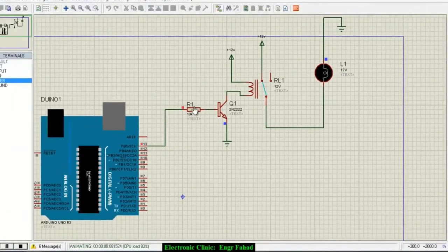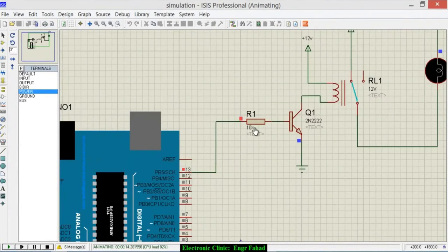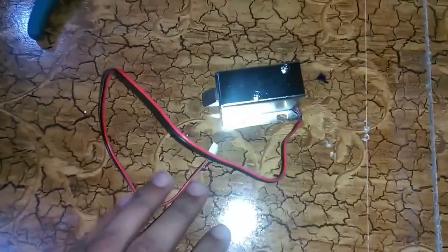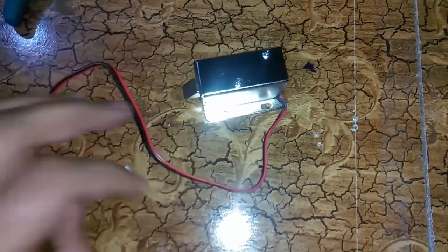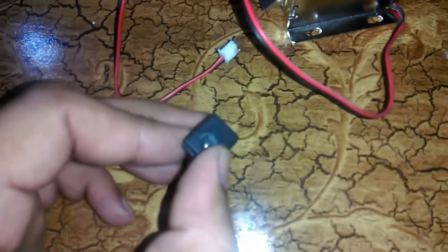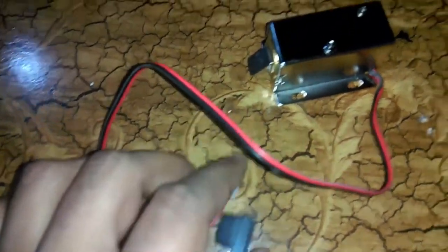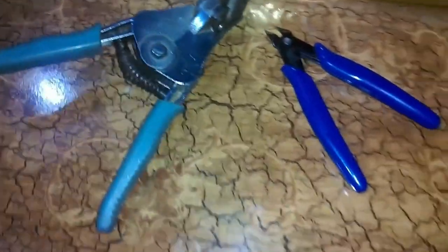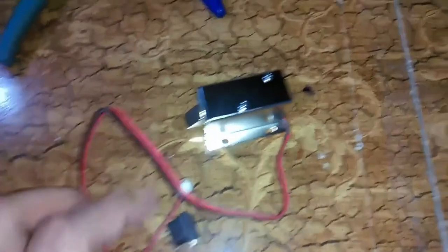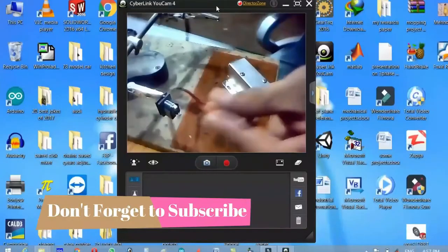This is the electronic lock I will be using today. I will cut this wire and connect a DC socket so I can easily power it up using a 12V adapter. I will cut and solder these wires — for this I will need a cutter and a wire stripper. The wire stripper is optional if you can remove the insulation with a cutter. Once I am done with the soldering for this, we will start soldering the relay driver circuit. Now let's connect the DC socket.